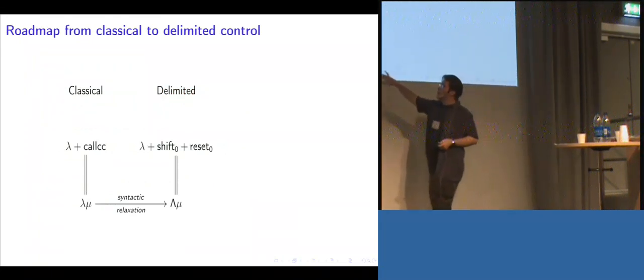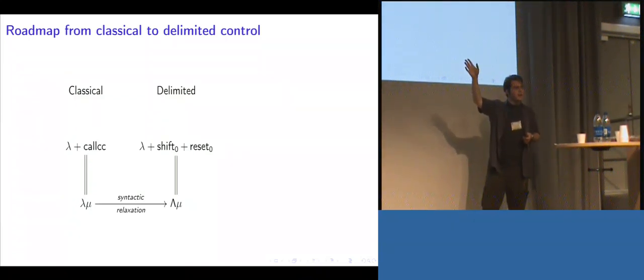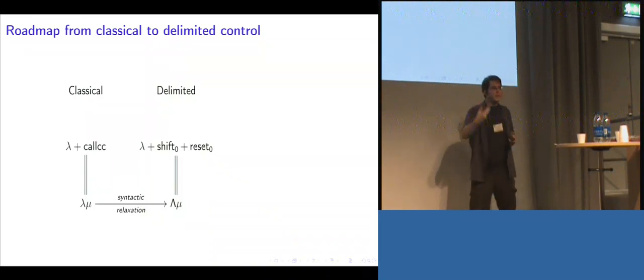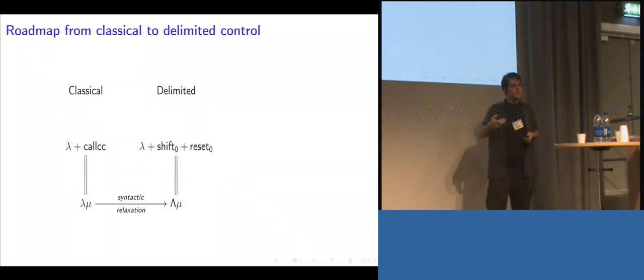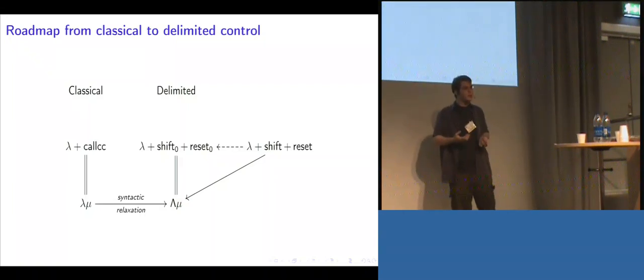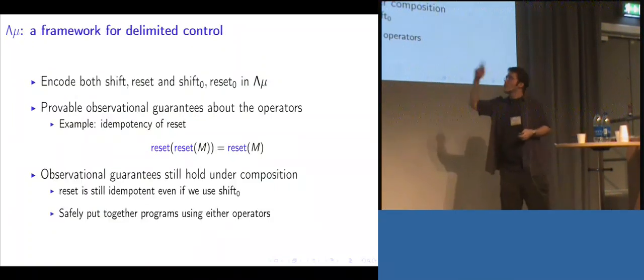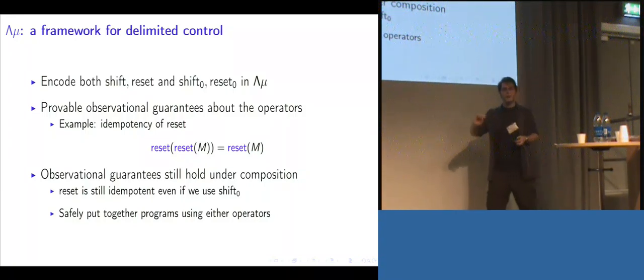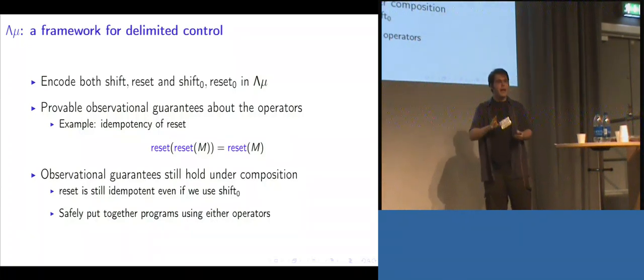And so by looking at it in the bottom of this chart, it gives a sort of canonical path from classical delimited controls, sort of revealing that delimiter hiding inside of what's normally considered an undelimited continuation all along, that we do by ignoring the typical typed interpretations of these languages. And it also gives us an embedding of other operators like shift and reset too. But moreover, we can look at both languages with many different control operators, but the important thing is that we still get all the nice observational guarantees that we have about them.